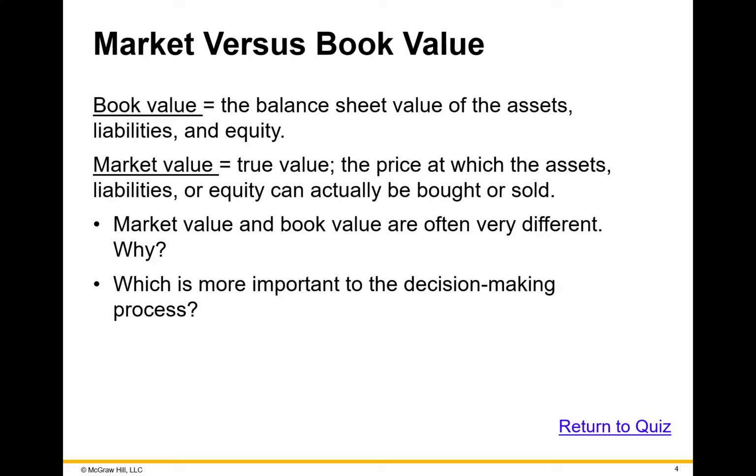Why? Well, what I explained, the actual accounting process and the flow of the net income, retained earnings, etc., versus what people are willing to pay for it. Which is more important to the decision-making process? Well, it's not that the book value is not important, because you have to keep this accounting process showing profitability, nice return on equity, and all that stuff. But at the end of the day, the one that dominates is the market value.